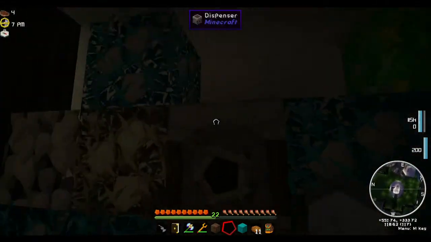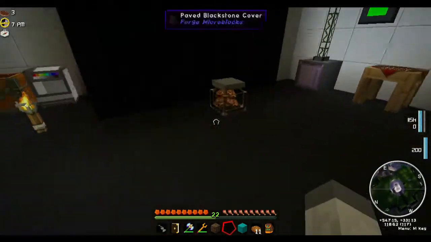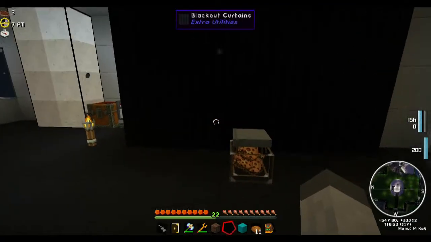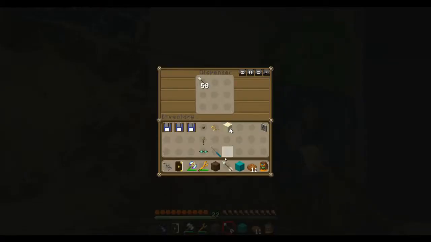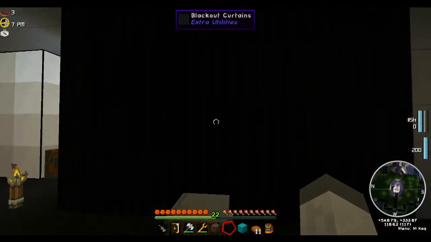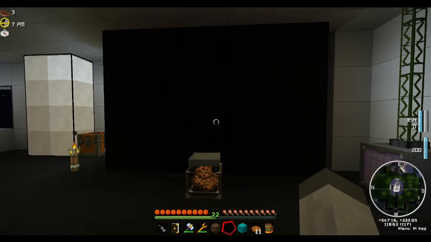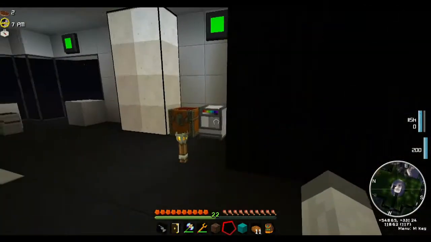So this is our berry farm. It needs a dark place. The dispenser's there because I had a trap with the cookie jar, as you can hear. It shoots arrows, but you have to remove this piece of curtain, so I removed these pieces of curtain and put a little thing, and then had somebody open it.